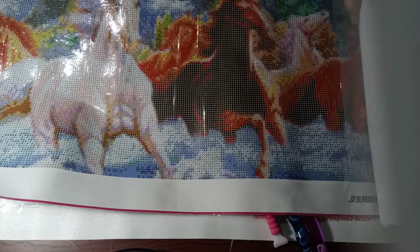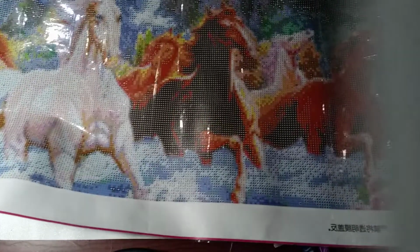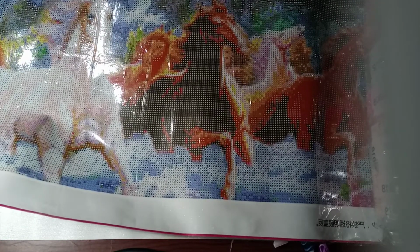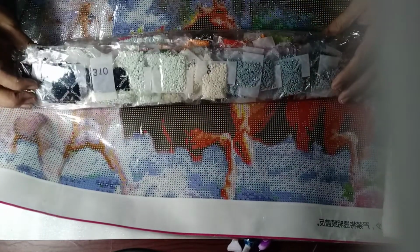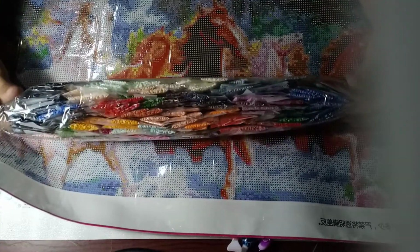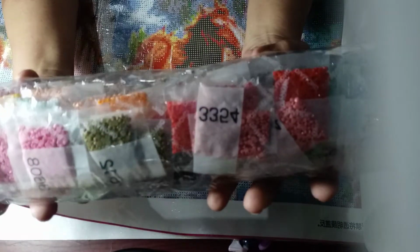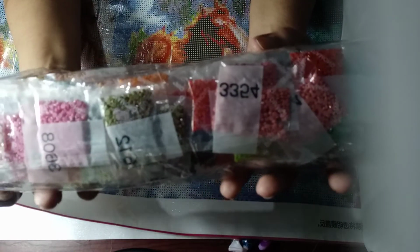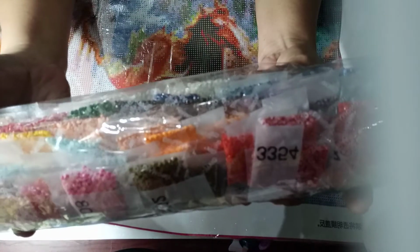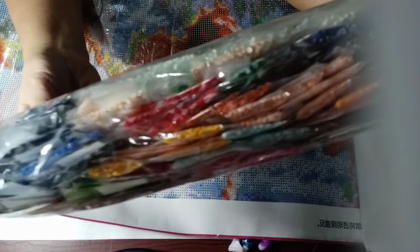There. So it is a very big canvas. It's 120 over 50 centimeters. That's the reason why. And I have here the colors. Look at that. Wow. Look. Is that exciting to do? It's literally like a rainbow. Boy. Red, orange, yellow, green, blue, indigo, and violet. See? Look at that.